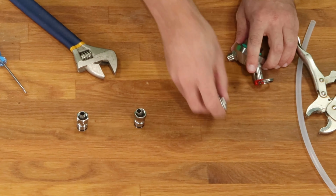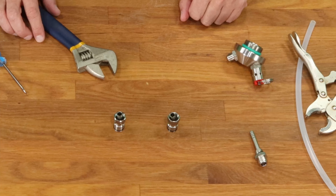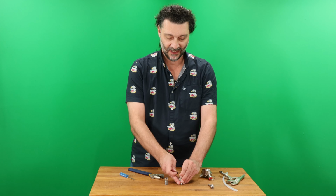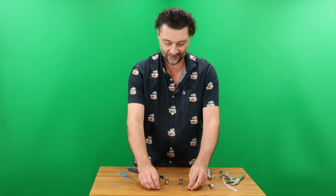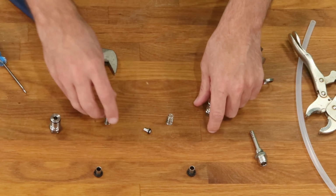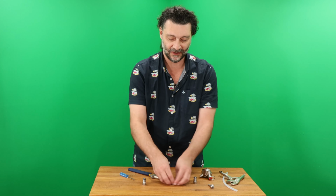So now we got our dip tube stem there, and we've got our two quick disconnect posts. They both have these tiny little dip tubes in them, which are interchangeable, so don't worry about mixing them up. Inside, both of them will have a poppet with a spring. And again, these are all interchangeable.